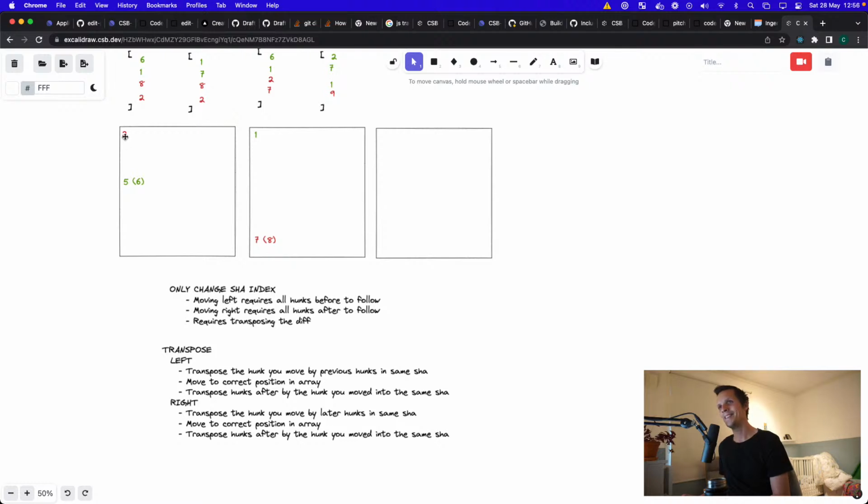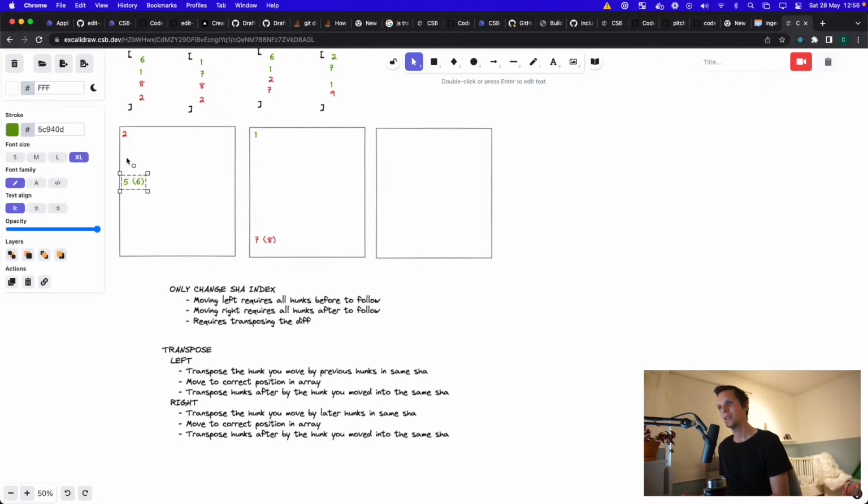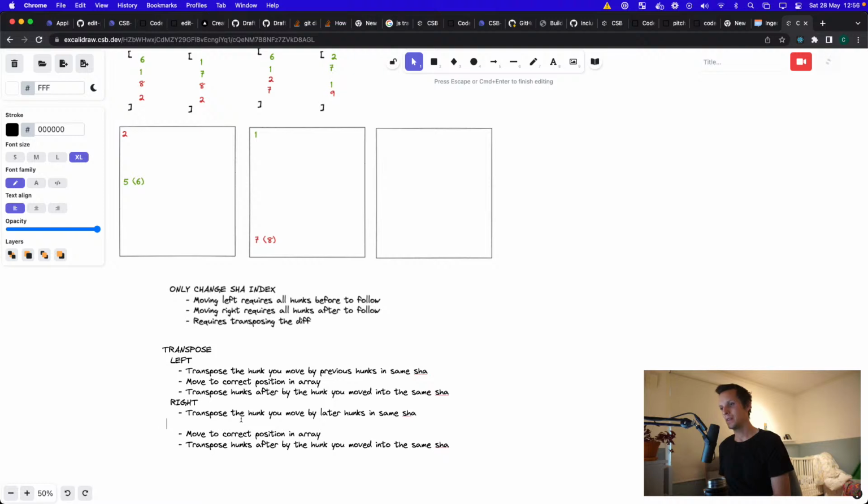But this is interesting because now I don't only transpose this one to fit with the stuff after this, I also have to transpose the stuff after. And then transpose. Maybe that was actually the case. No, that's the thing, right? Yeah, we'll talk about that.